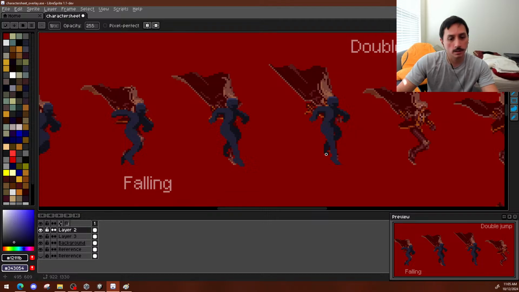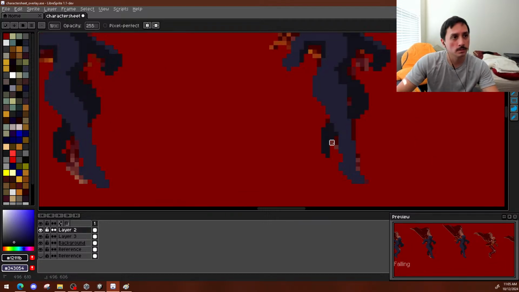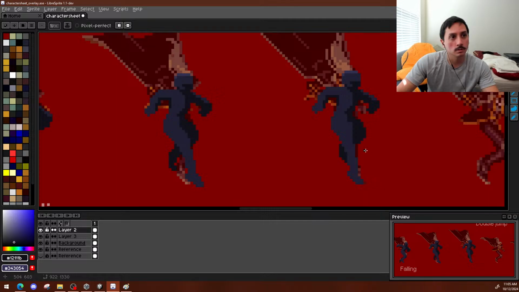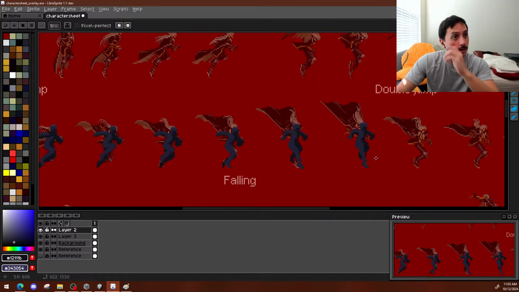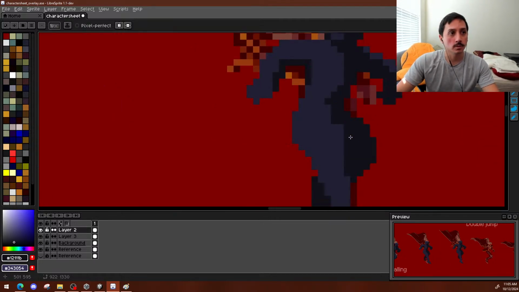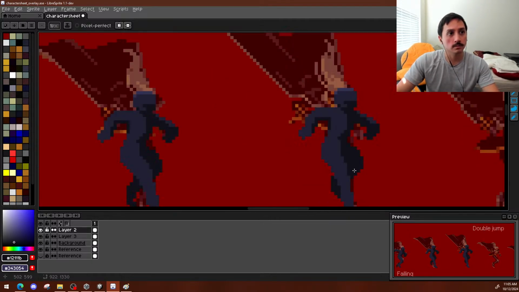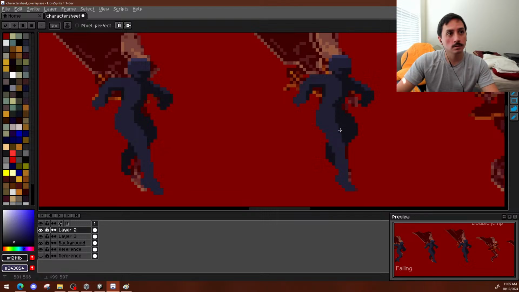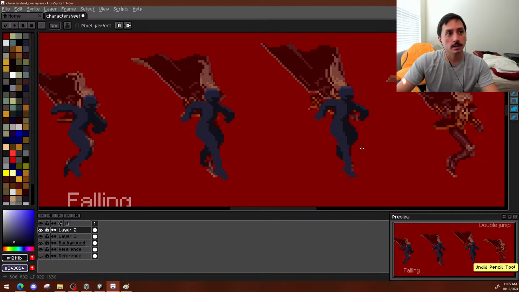I need to bring this foot up. Or maybe block it behind the body a little bit more. Like that. And I need to rotate his chest up some more still. Let's get rid of this stuff. There we go, that looks a lot better. I like that last block though.